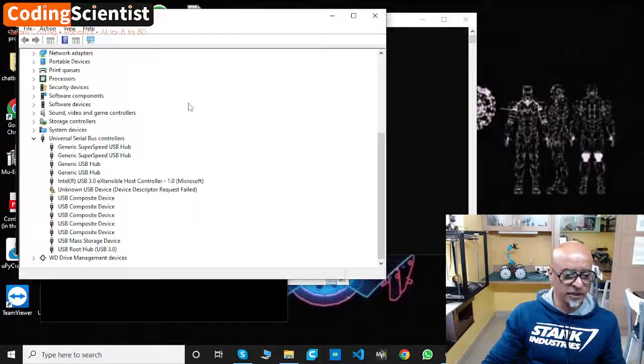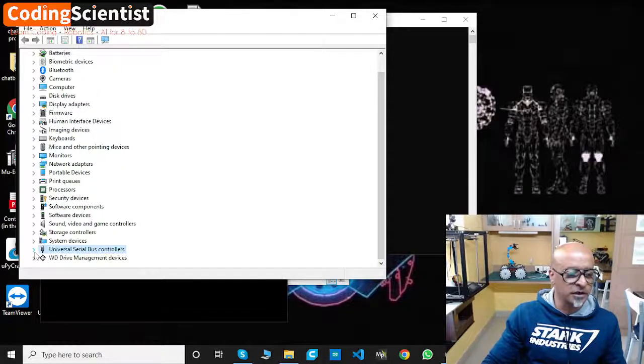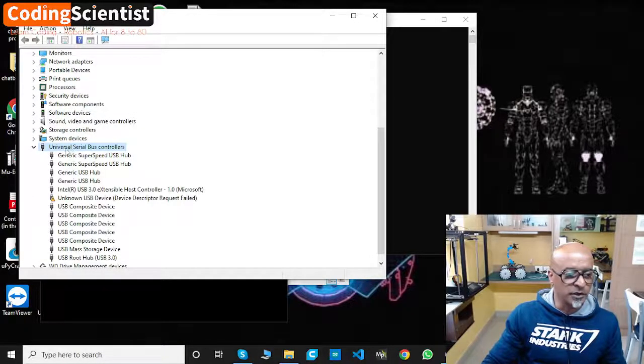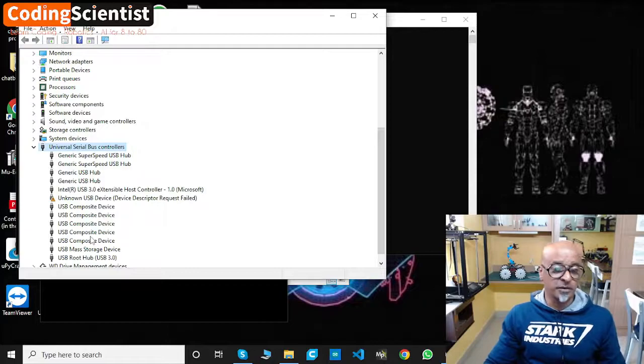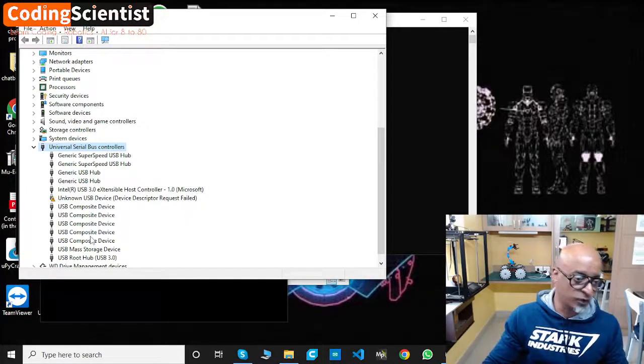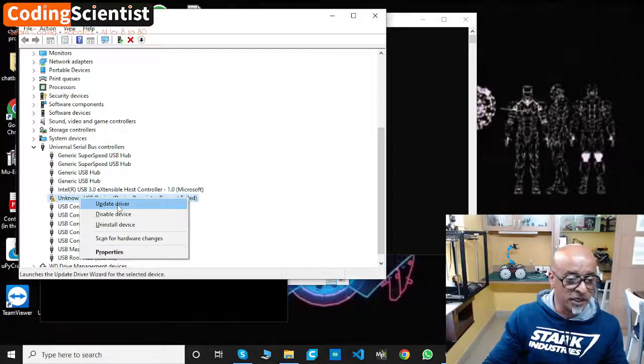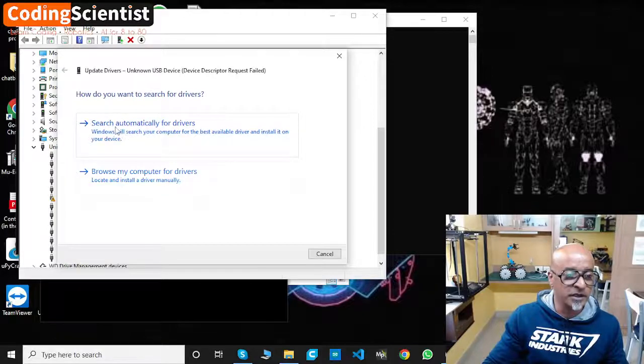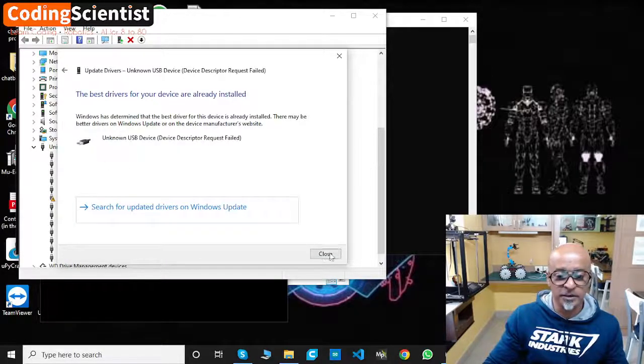Here you can see an unknown USB driver below the universal serial bus. Some of you might even directly get the particular component called Silicon Labs CP210x. It might show, and you can directly pick that up. For me it shows here, so I'm going to just update the driver. It's going to update like this, search automatically, and it's updated.